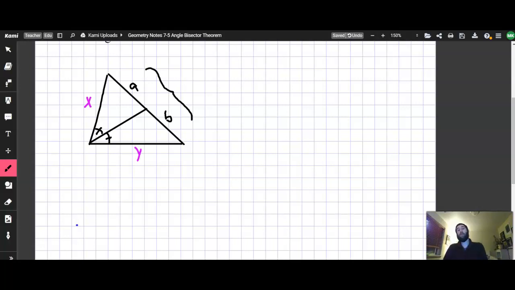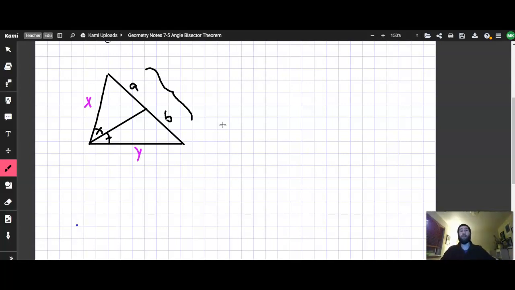Ladies and gentlemen, one of the things that's hard about the angle bisector theorem, that even with the side splitter theorem is even more abruptly apparent, is the fact that there are no similar triangles here. There are no similar triangles. This isn't even an altitude like in our right triangle similarity relationships from last week. This diagram has literally zero similarity pieces to it. And so that does not take away from the proportionality.